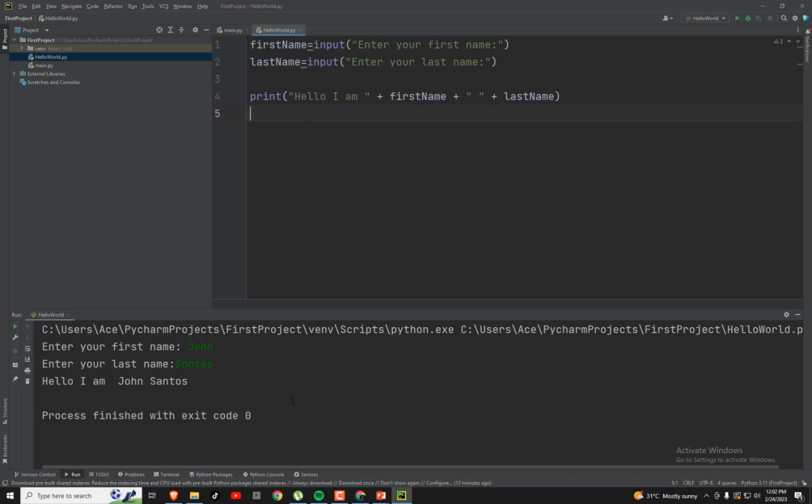It's easy. So this is our hands-on number 3. In hands-on number 3, you have to create another user input. Don't use first name and last name. You have to think of another identifier. It can be a product or a name of an animal, or it's up to you.